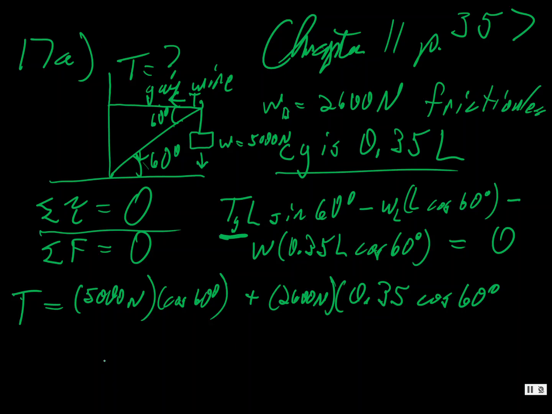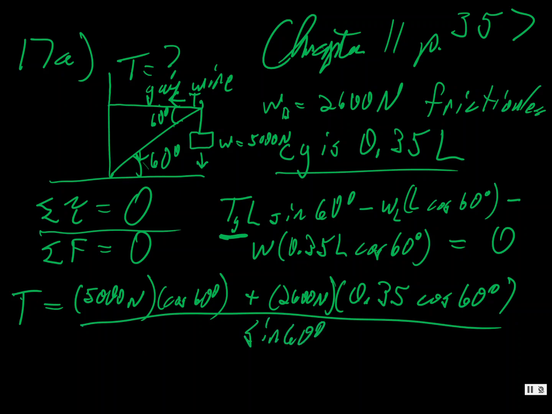We'll just say, since we know that the center of gravity of the boom is 35% or 0.35 of L, then L is assumed to be 1, since they didn't give us a length. So I don't want you to think I'm leaving something out, because I'm not, okay? You got to think about your mathematics. And then we're going to divide by L sine of 60, and L is 1, so it's going to be sine of 60.